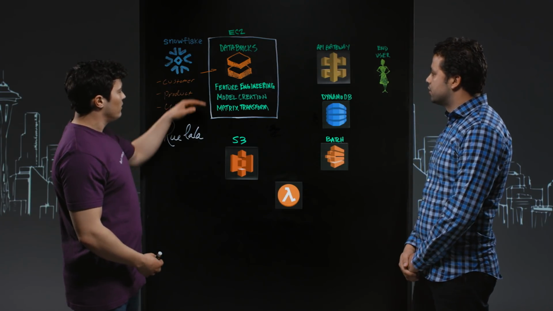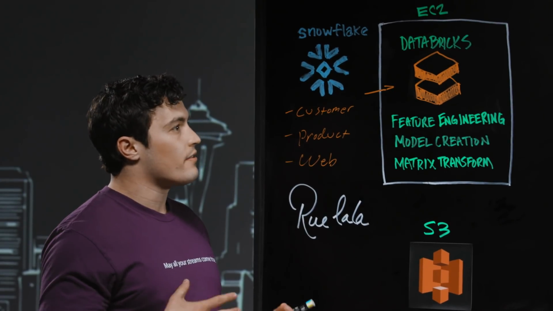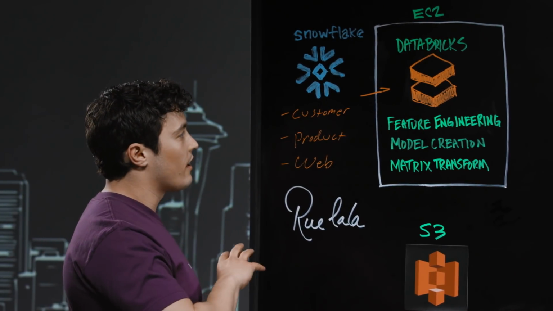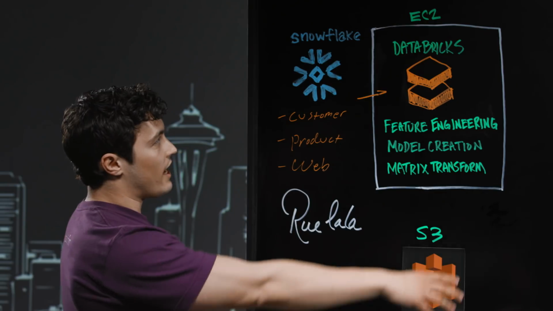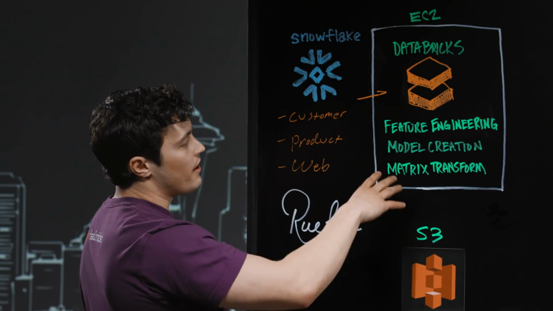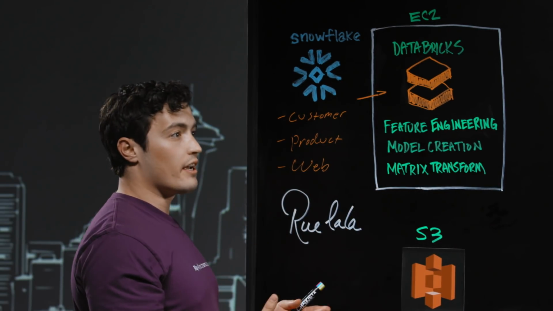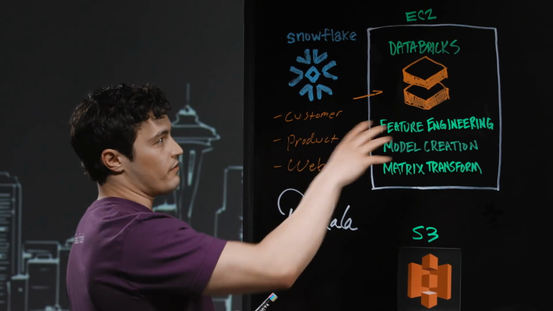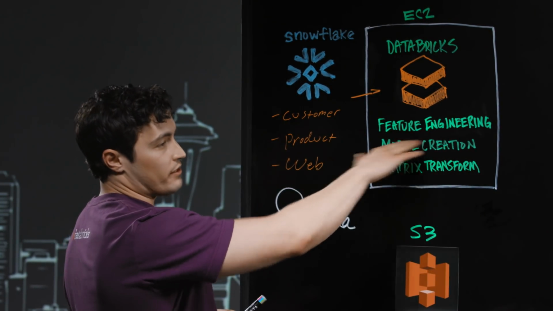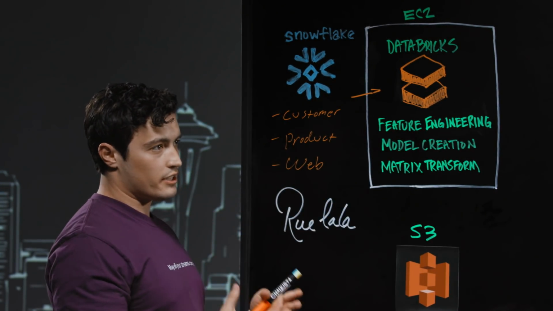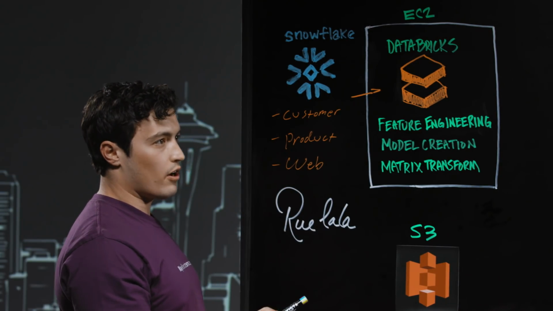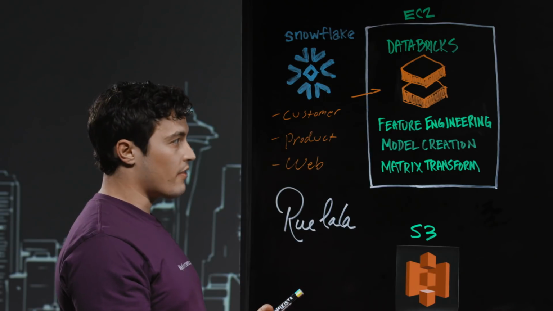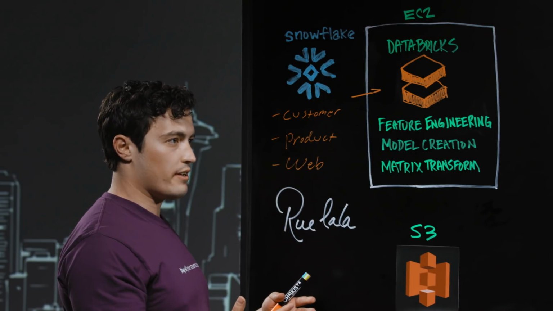Okay, so talk to us a little bit about how Raul is using Databricks here. I see some text in here. Sure. Since Raul does flash sales, they have changing inventory every day. So first they're going to have to run this machine learning pipeline every day in order to supply the recommendations for their customers. It starts off by doing some feature engineering. They're going to take their customer data and their category data for their products, and create some hierarchical grouping. And once they have that, they'll be able to do the model creation phase.